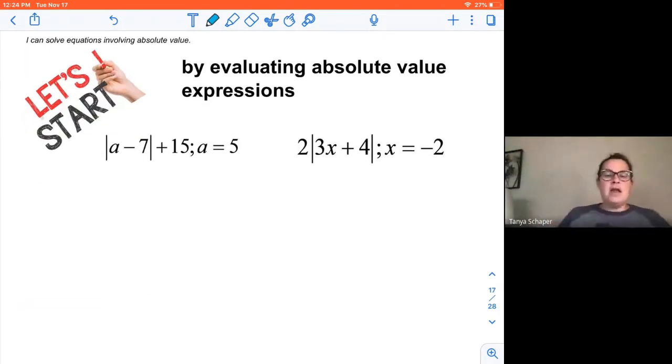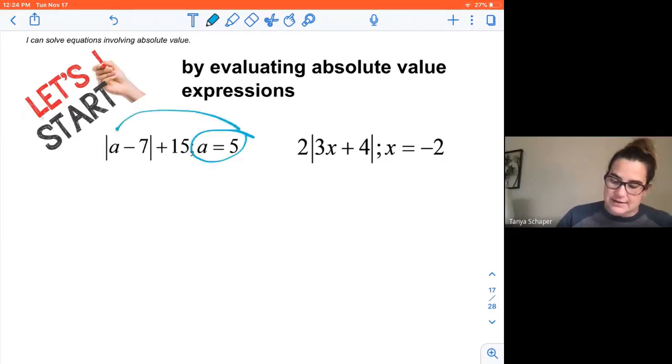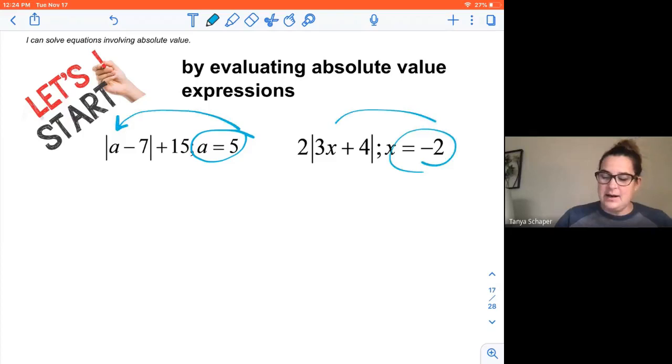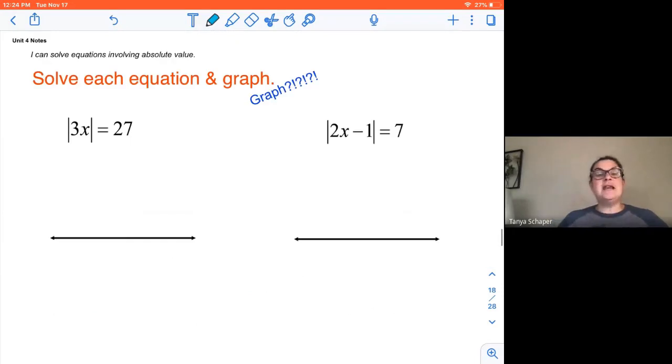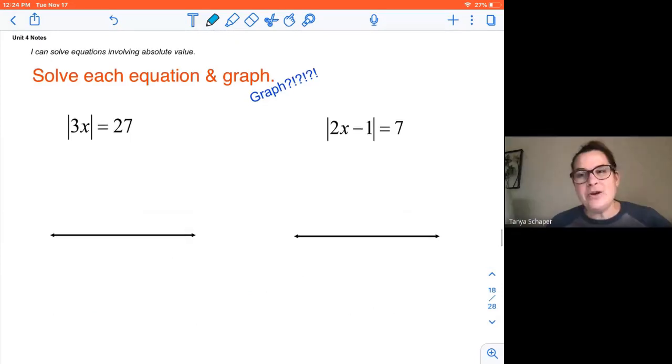So we've done a lot of work with checking. I don't know if we necessarily have to do that, but it is showing you here a little bit of just evaluating, and we did those earlier too. What you're doing is putting this value in. So this was more evaluating like what we did towards the beginning of the year. So I'm just going to move right past this. What I want to do is get into solving them and then graphing them and showing you what that means.